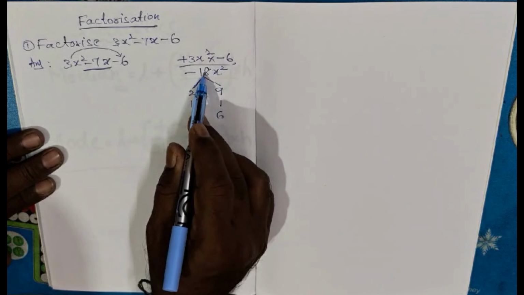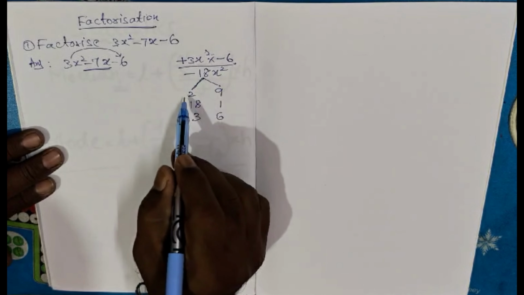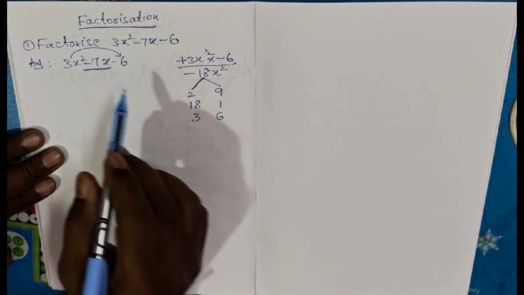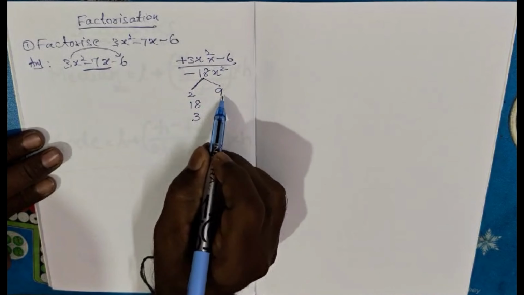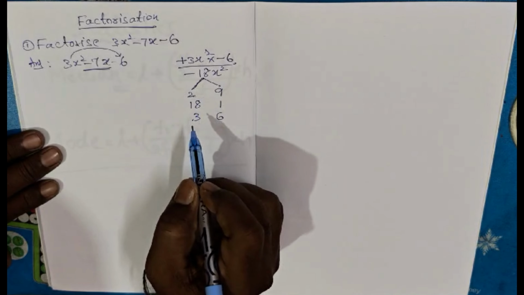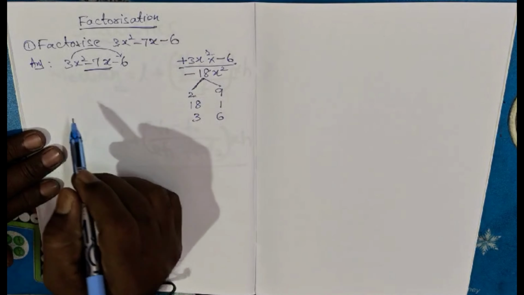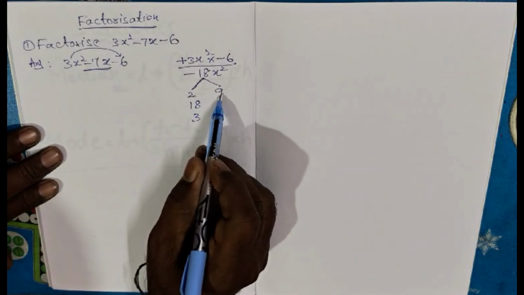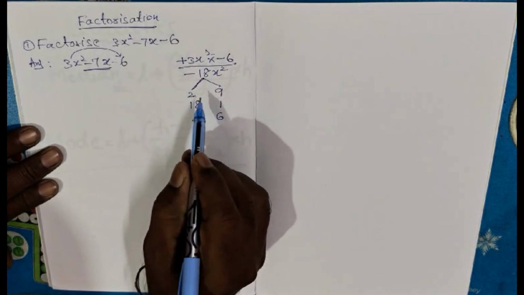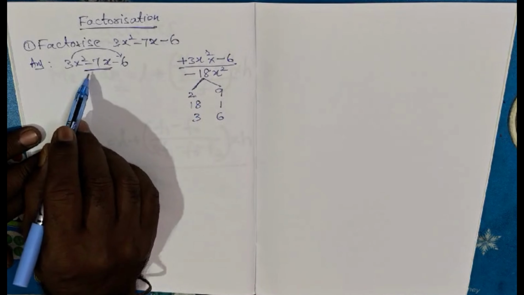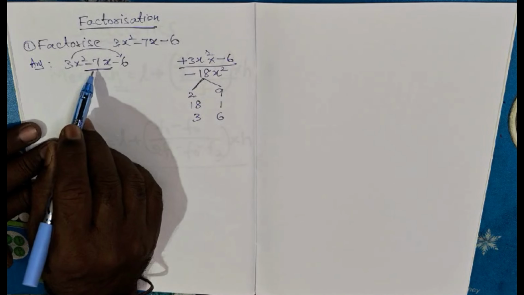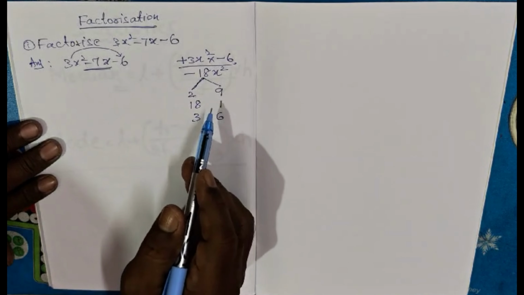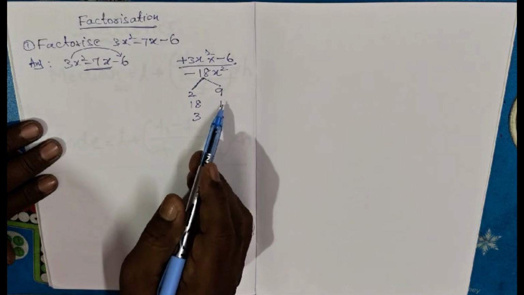2 9s are 18. Now from the factors of 18, I will try to get 7. First add 2 plus 9, that is 11. 11 is not there. Subtract. While subtracting, you have to take big number minus small number. 9 minus 2 is 7. Yes, I am getting 7. Note this, I am getting it by subtraction.